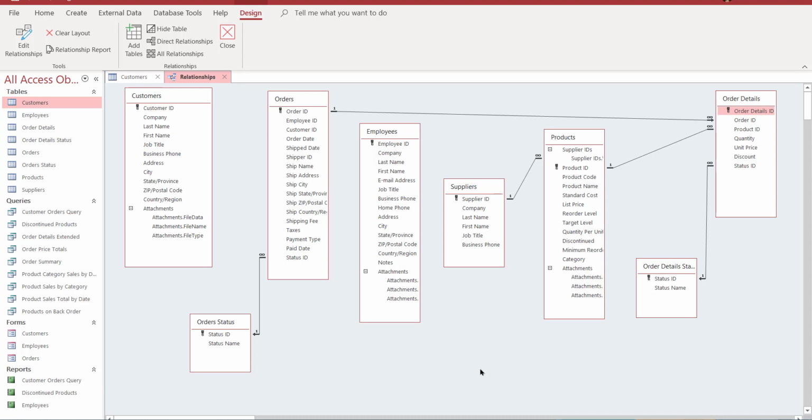With the relationships between the tables, it's very important that these are set up correctly. If they are not set up correctly, it will give you inaccurate results when you create your queries later. You might have thousands of records in your query when you run it, when you actually should only have 100. So it can cause issues later down the road if you don't have these set up correctly.